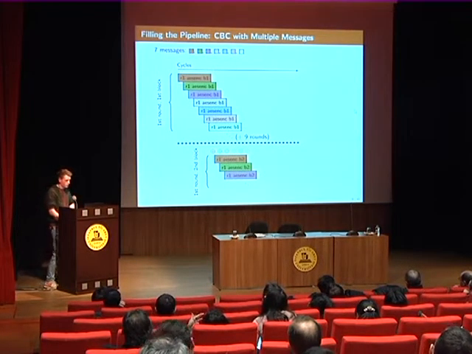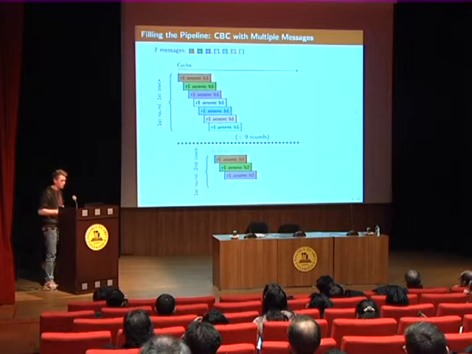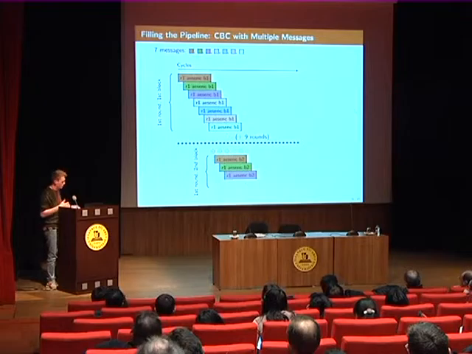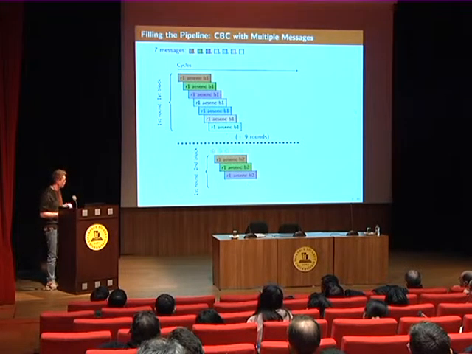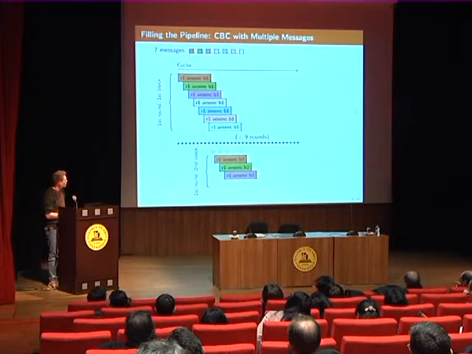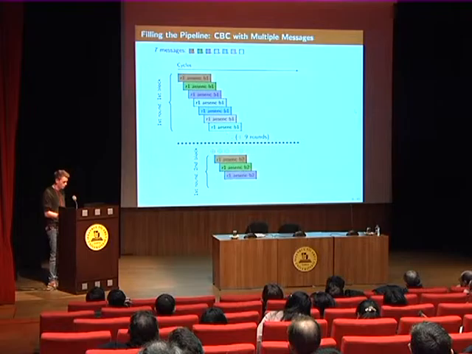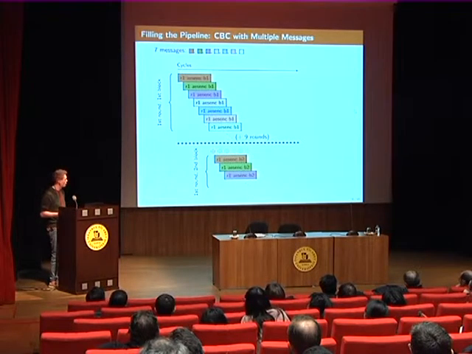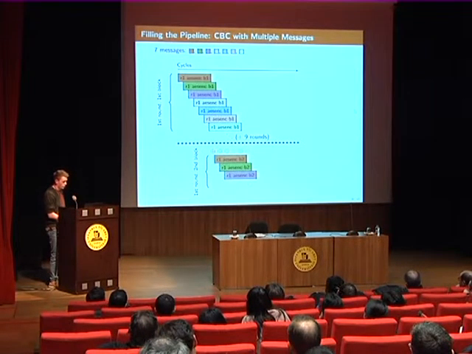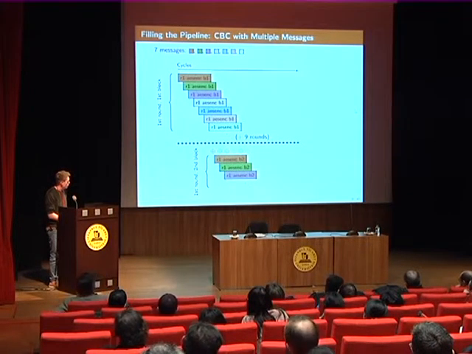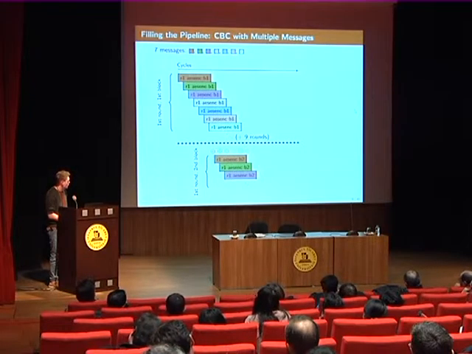But of course, what we don't see in this picture is that messages tend to have different lengths, right? So we're not in a scenario where all messages end at the same time. We saw this with the previous picture of the distribution. So this means that at some point, these messages are going to run out of message blocks to encrypt, and then we have to do some scheduling operations associated with determining which messages are done and what we still have to do. So these scheduling decisions lead to pipeline stalls. This is, of course, something we don't want to have.